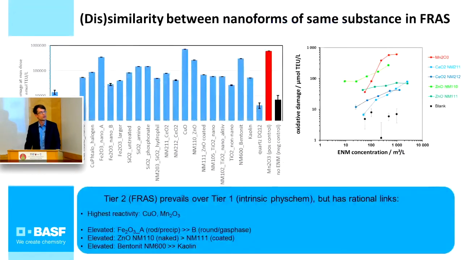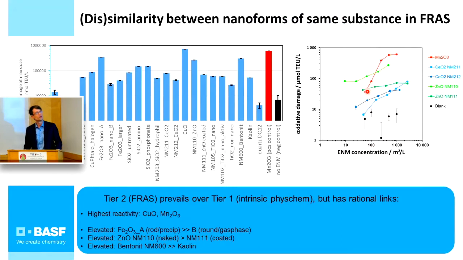And here are some selected results. We now do a concentration series. All of these have triplicate error bars. You just don't see it on them. You see it here. So different ceria materials can now be differentiated. That was very important for us because we always see in vivo effects with ceria, but we found it very hard to see any surface reactivity of ceria. Now we have a measure that also differentiates different nanoforms.